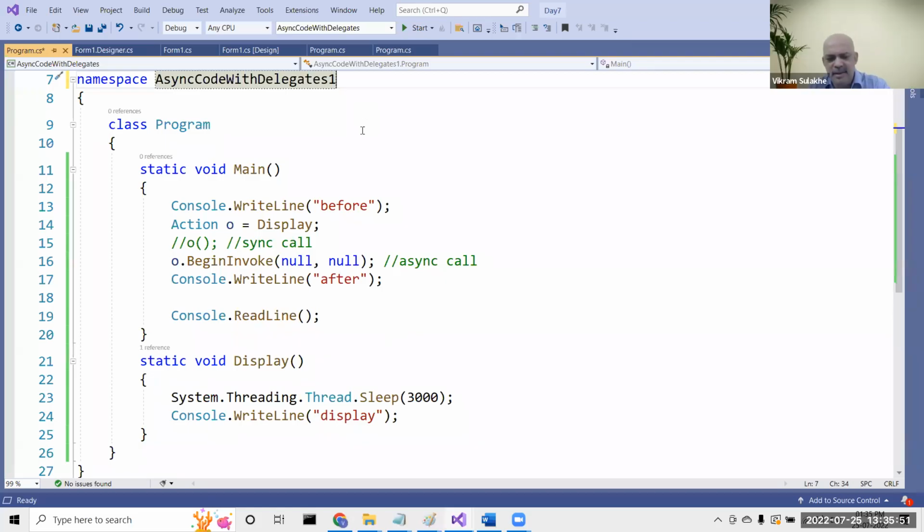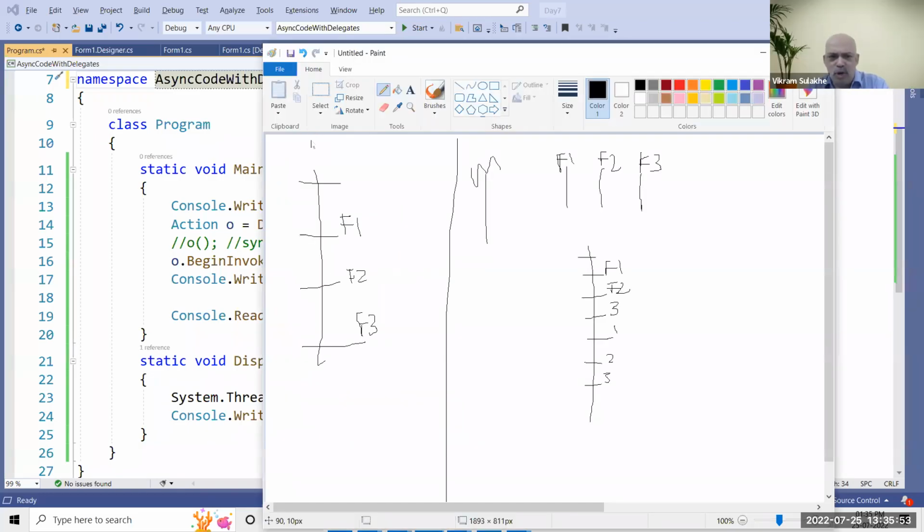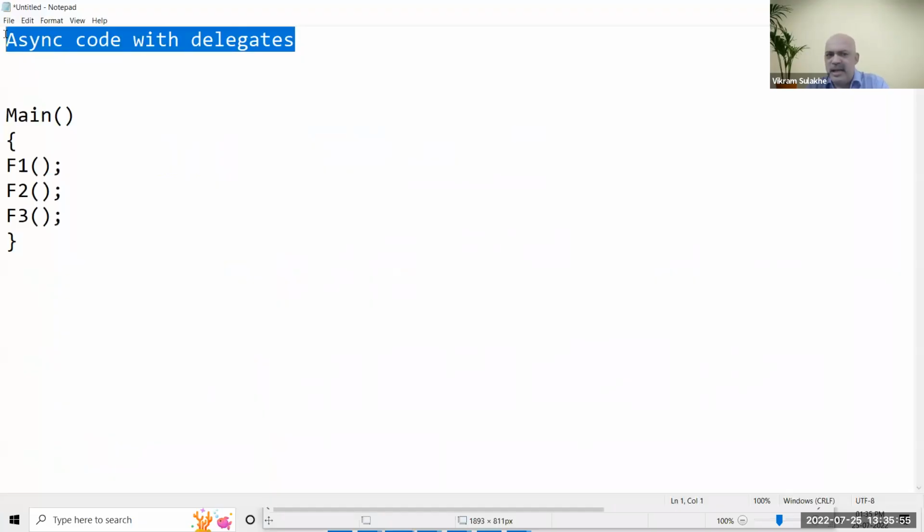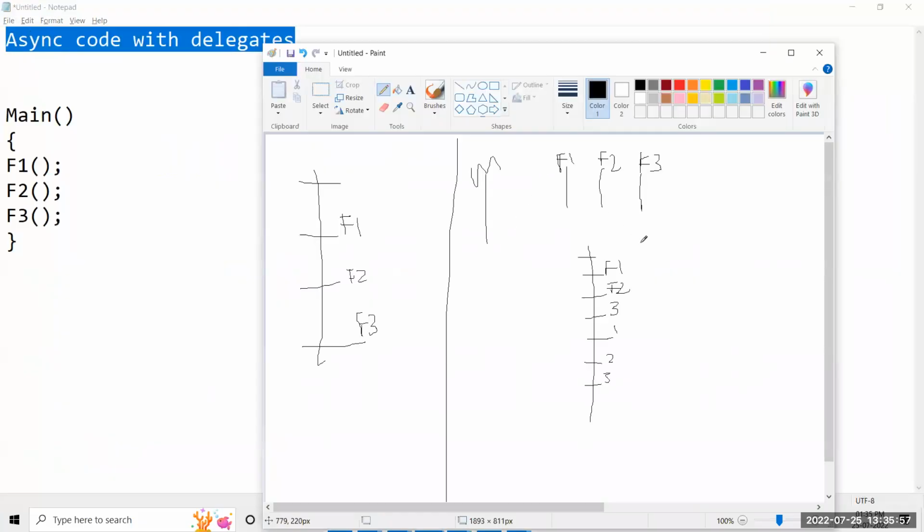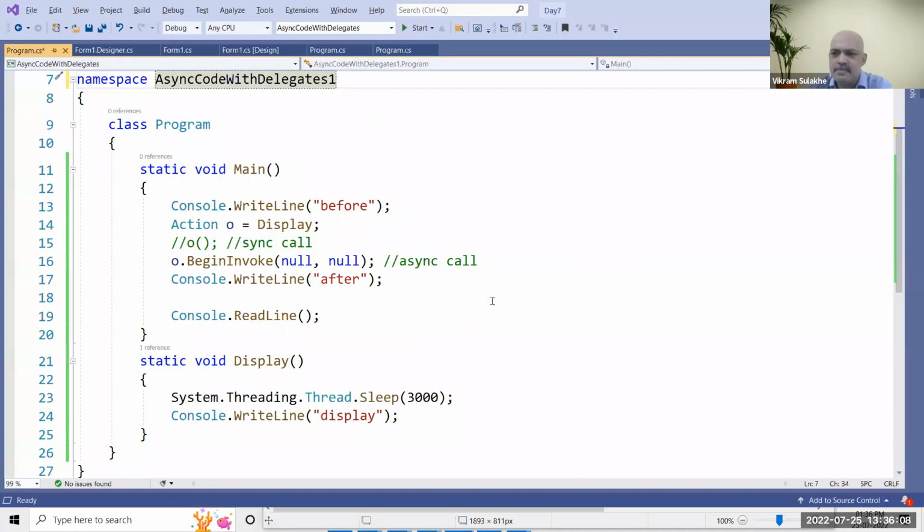I didn't say that. I said async code with delegates, then I started talking about threads, and I'm saying you're going to run this on a separate thread. So async code is running code separately on a different thread. I never said it's different. Right?